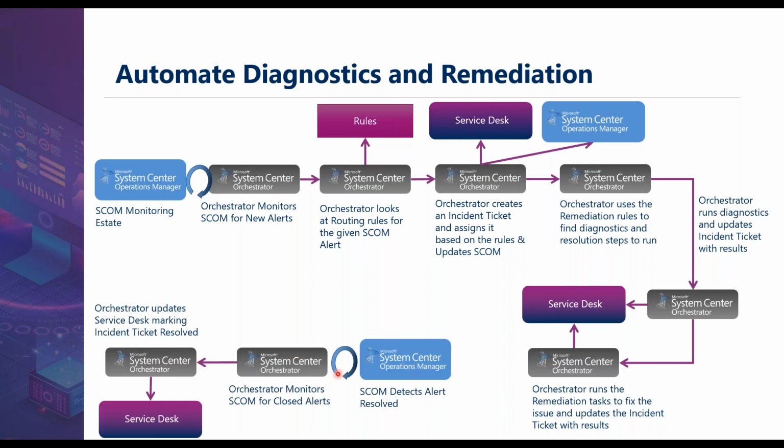So what you've got there is that ticket's been created and then the automation has already fired and started doing the diagnostics and remediating the issues. As soon as it's fixed, Operations Manager will detect the alert's been resolved, and when it's resolved, the process that we had before kicks through of Orchestrator picking it up and going back into the service desk and marking that incident ticket resolved. What we've done in this process is you had the closed loop, and we've now removed the need for human beings to fix the basic issues that are coming in.